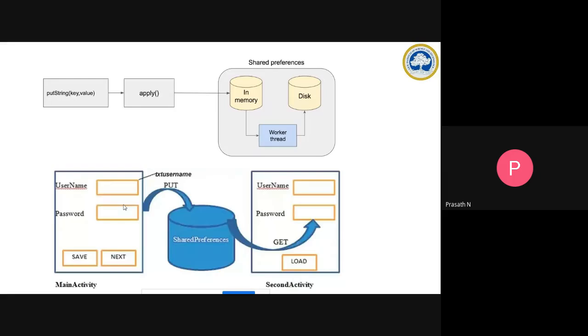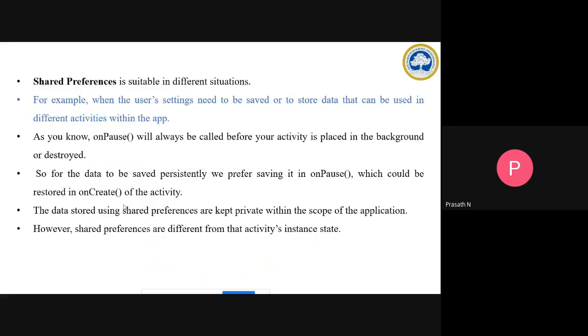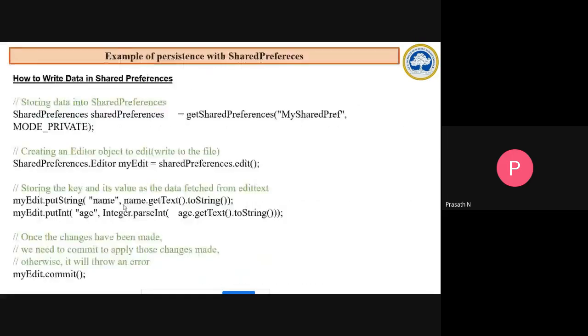Like that, you can save your preferences in your internal storage. So that is the third step, storing the key and its value as data fetched from the edit text. Here, as per this example, name as well as age are fetched. Name is one thing fetched, and the second one is age.